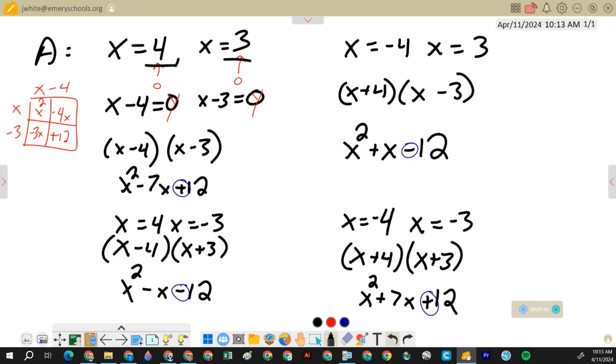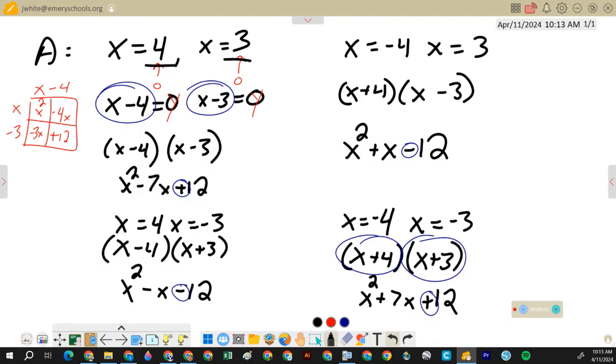We could look at either the roots or the factors and build our rules, and it turns out it's better if we look at the factors. So instead of viewing the roots, I'm going to look here. And if the factors have the same sign on the inside, then the constant will be positive. So write that down.